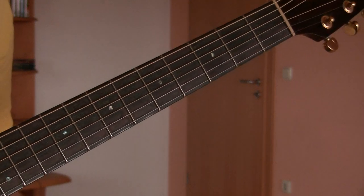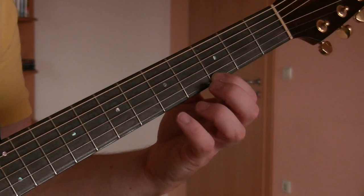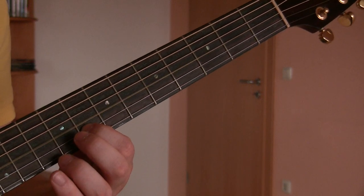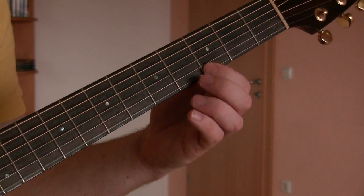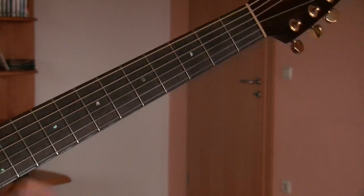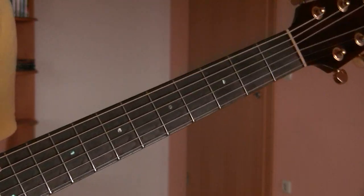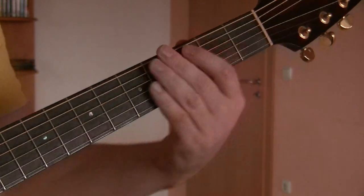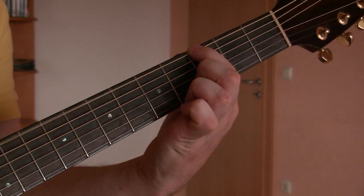Then you advance it to the 3rd string, which is open. Bring it back, and you just keep working that. You do that for like 5 to 10 minutes before you play your song or whatever you're gonna jam for the day, and you know, you just wanna rock that out.